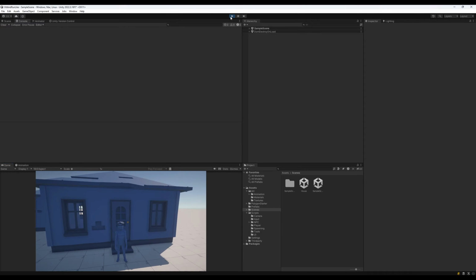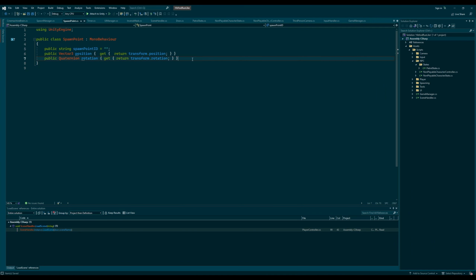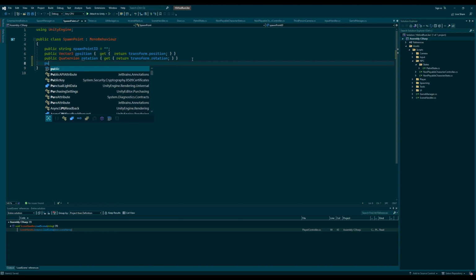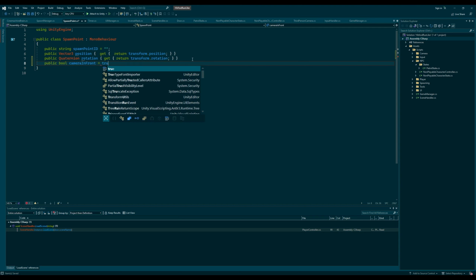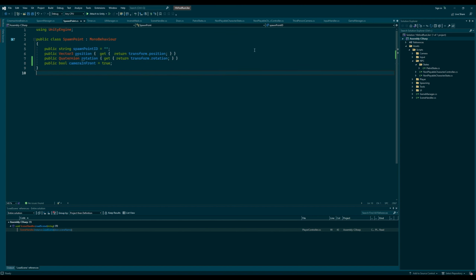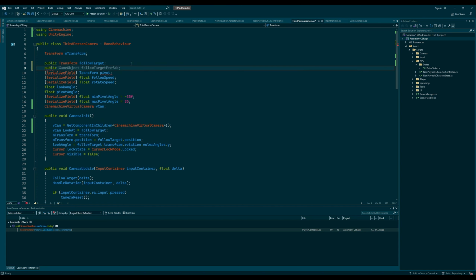So, very easy fix. Let's go back to our spawn point and let's just create a boolean. Say public bool camera in front. That's the default to true. Now if we go back to our third person camera and let's just add a little boolean public bool look at front.